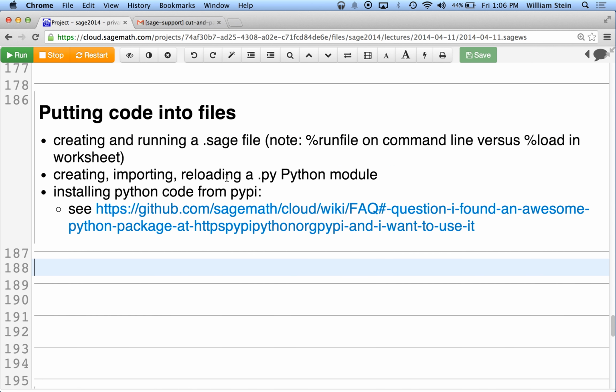All right, so the idea here is we have a little bit of code and we want to use it in different worksheets, say, or you want to take the code and put it on a cluster somewhere and run it on a whole bunch of computers, or you just want to share it with other people, and you don't want to specifically have it in one particular worksheet. Pretty standard thing to want to do. If you've taken a programming course, you probably wrote all of your code that way, where it was in various files, and then you loaded them or compiled them.